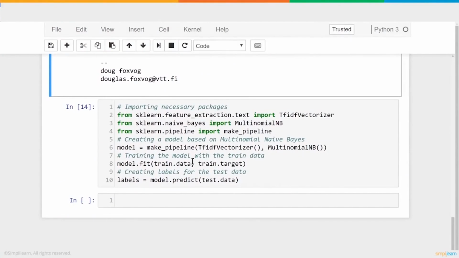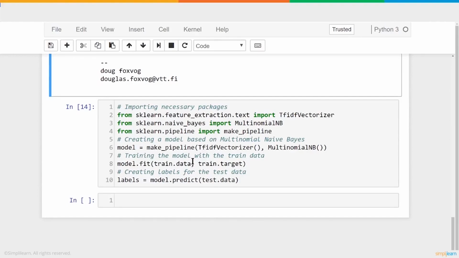And then we're going to import our sklearn.naive_bayes, and that's our MultinomialNB. Multinomial naive Bayes. Pretty easy to understand where that comes from. And then finally we have the sklearn.pipeline import make_pipeline. Now make_pipeline is just a cool piece of code because we're going to take the information we get from the TfidfVectorizer and we're going to pump that into the MultinomialNB. So a pipeline is just a way of organizing how things flow.